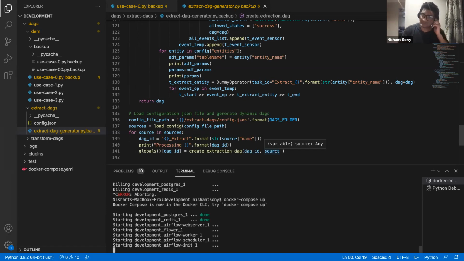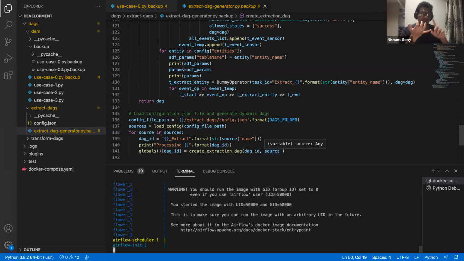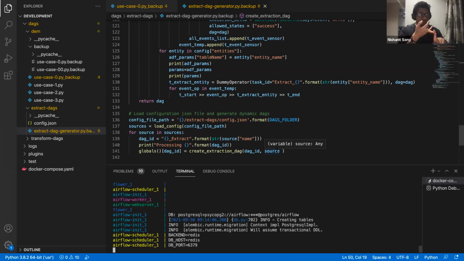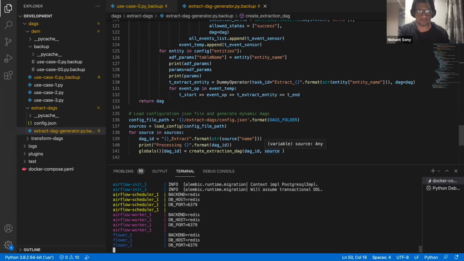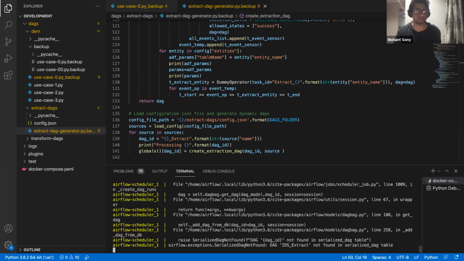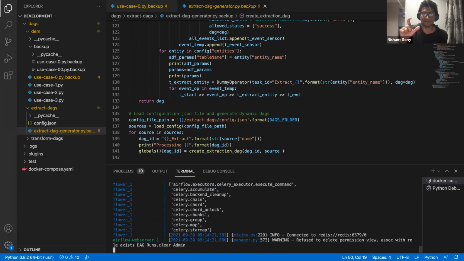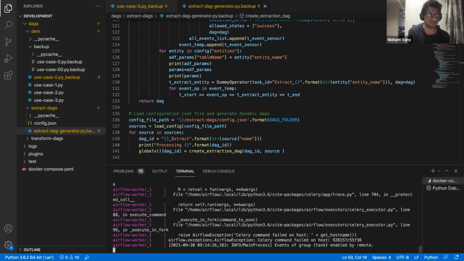In terms of components that Airflow uses, there are five main components that you'll have to deploy in production. You've got the scheduler, you've got the worker nodes, and you've got a Postgres or essentially a SQL database, which is Airflow's metadata database. All the task statuses that we were seeing are updated in the database, and the changes in the database are reflected in the UI as well.